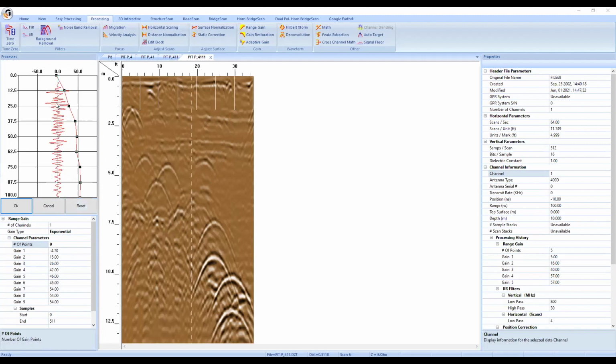So we're just going to work our way down the scan. You're going to make adjustments to 1 or 2 points at most, and then hit the apply button, see how you did, hit reset, make some adjustments, hit apply, hit reset, make some adjustments, and then once you're happy with how it looks, work your way down to the next point or so. Usually I do 2 points at a time. The first time I do this, I usually do the first 3 points, and then I do 2, 2, 2 until I'm at the bottom.